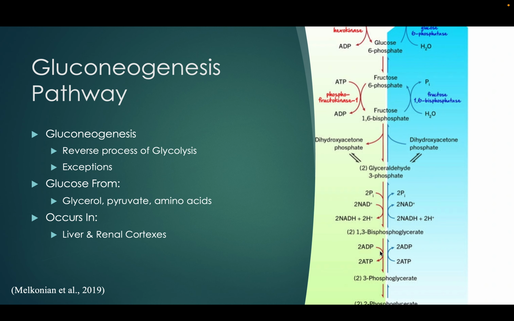And the exact process of gluconeogenesis is largely dependent on what the molecule is that is being converted into glucose. For example, the initial enzyme will differ depending on what you are starting with. The enzyme that's going to convert pyruvate into glucose is going to be a different starting enzyme than one that would transform lactate into glucose. So the enzymes that are required in the initial steps depend on what molecule is being converted into glucose.